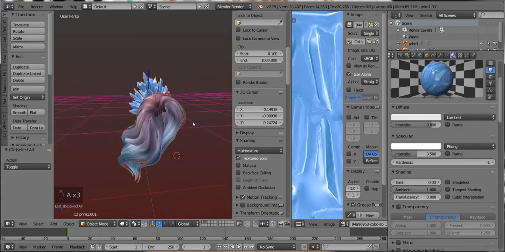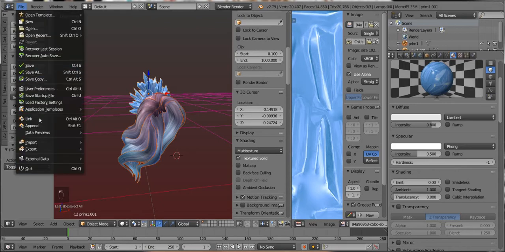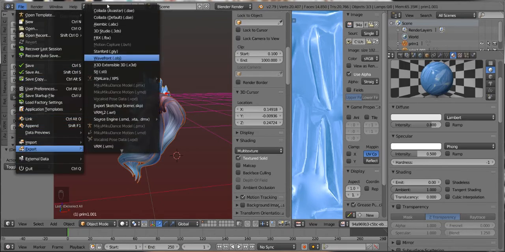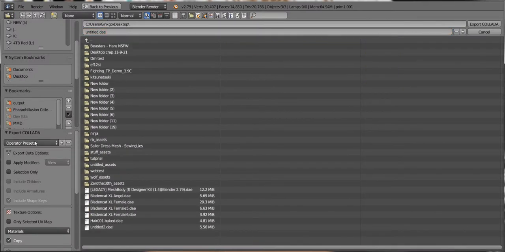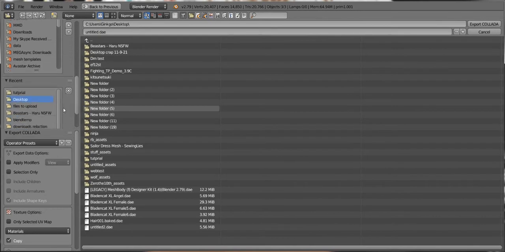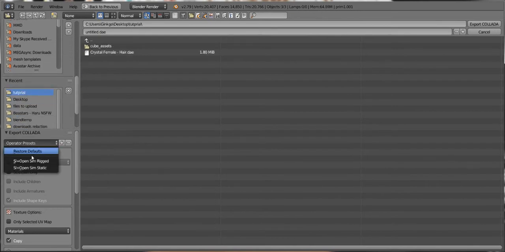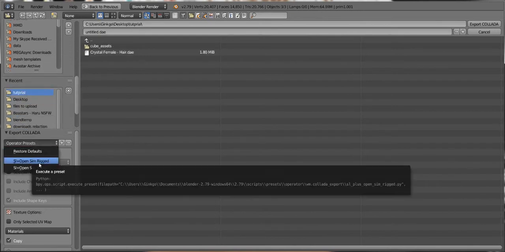I'm not going to join them together. I'm just going to select them all as one bundle, and then I'm going to export it out. Now, one of the good things about being able to do this is that you actually have the option to modify it if you want to. For example, even though the hair is already pretty low by Second Life hair standards, you can actually decimate it some more if you want to make it more efficient for your character, if you find the stuff is a little too laggy.